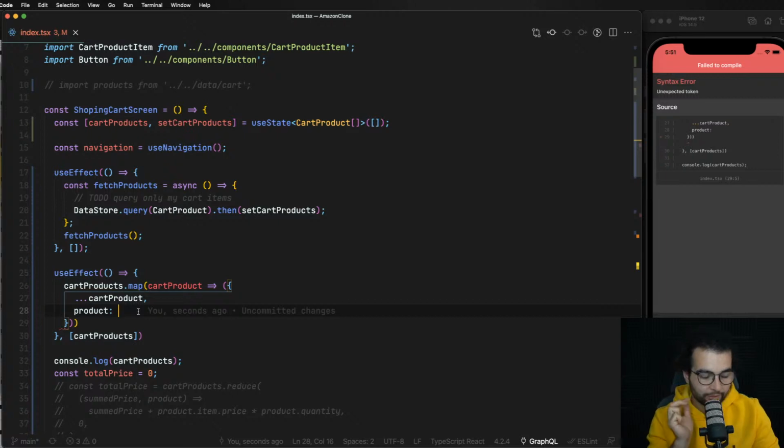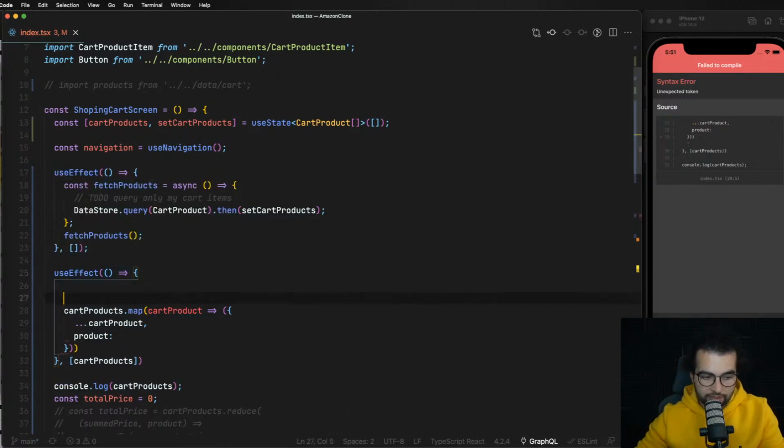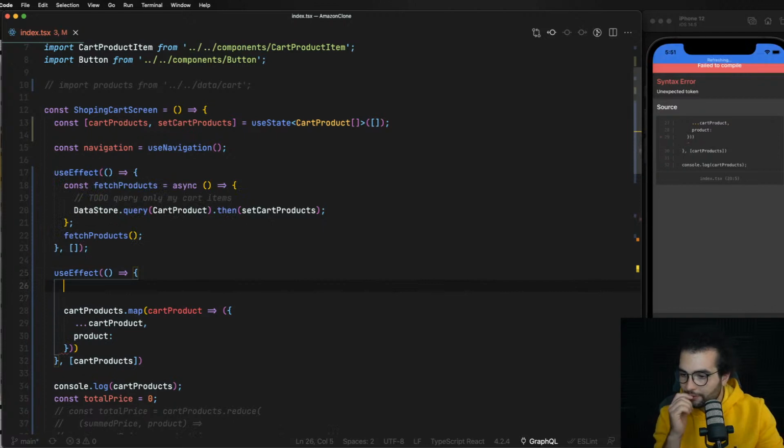Querying is going to be interesting, because here we cannot do an await. That's interesting. So how to do it better? With mapping.